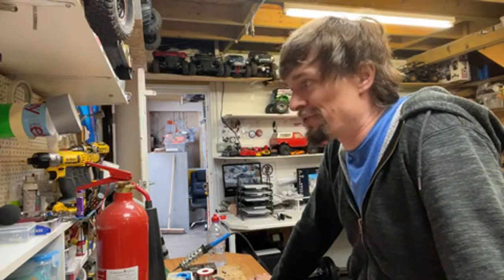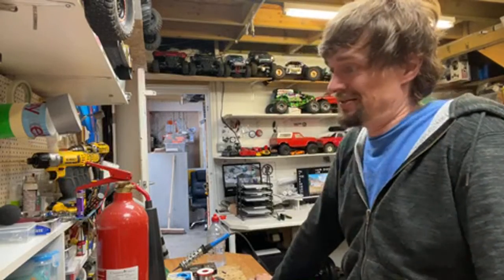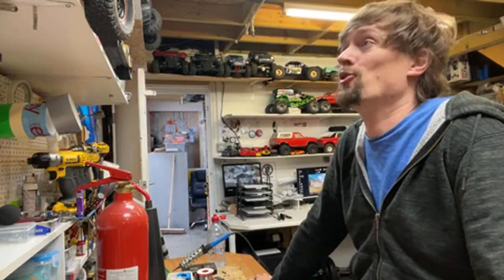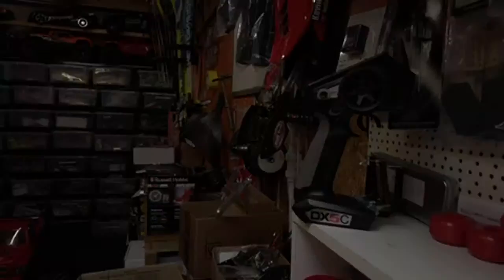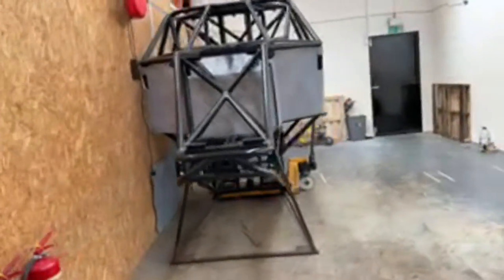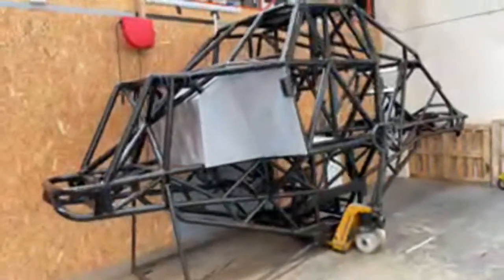Did you weld it all yourself? No, I got the chassis built. I can weld, but if I had to build a chassis from scratch, oh my God, imagine the amount of work. I'd have to have all the parts here first. It would take months and months and months. If you do it for a hobby, fine. Or if you're building a lot of them. No, imagine trying to build this yourself. Imagine the amount of work.